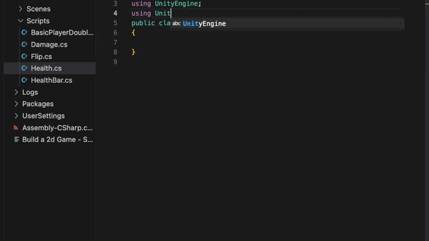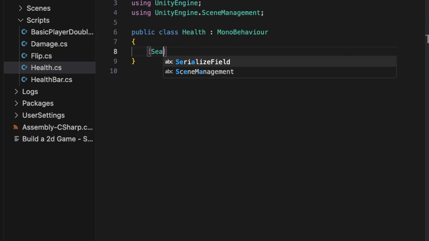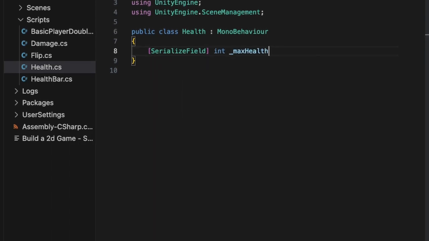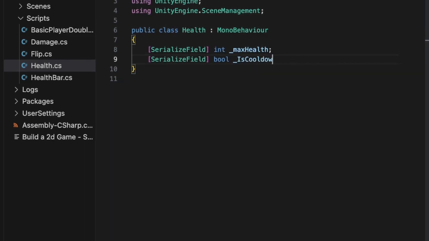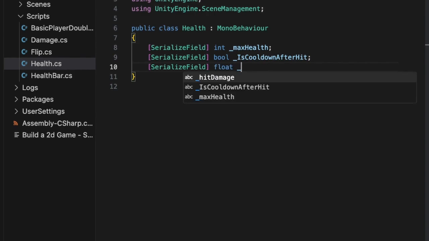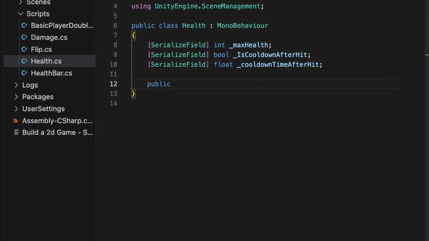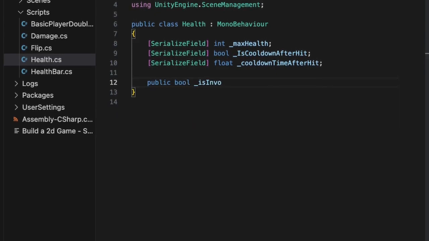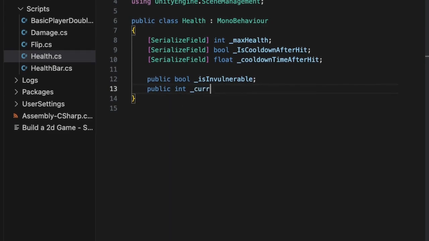The health script does the bulk of our work. It controls the health of the game object that it's been passed to, and it contains a few variables, both private and public. The class contains 6 variables. Max health, which is an integer, is the maximum amount of health this unit can have.